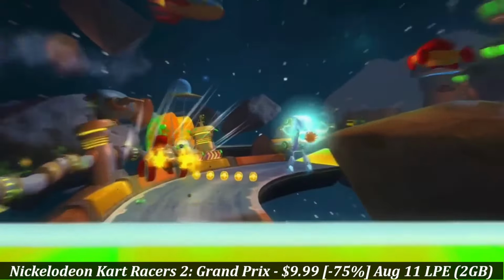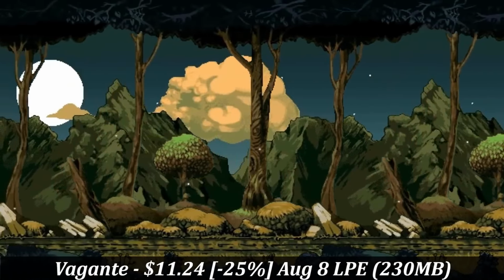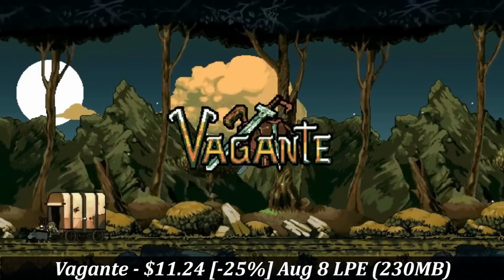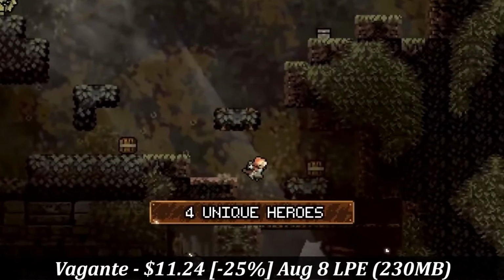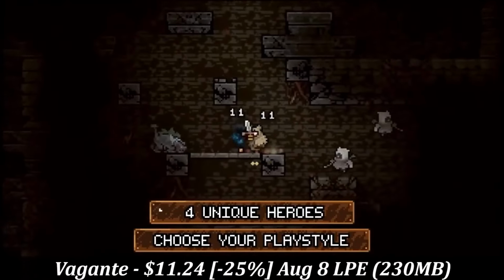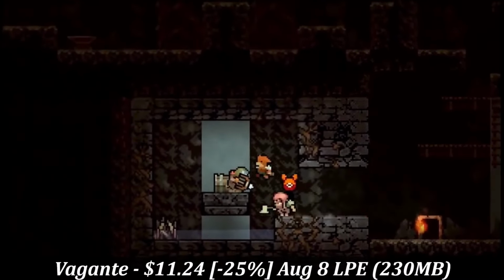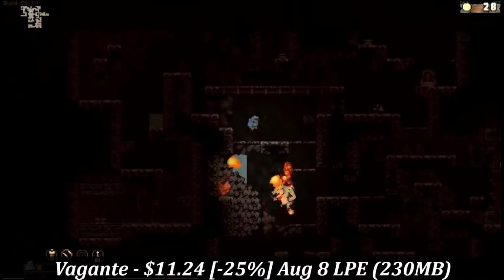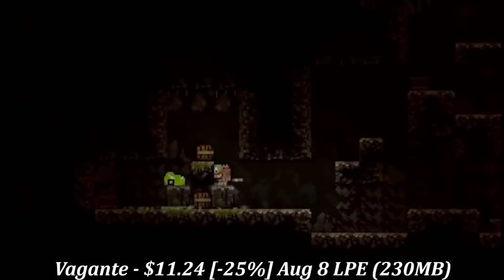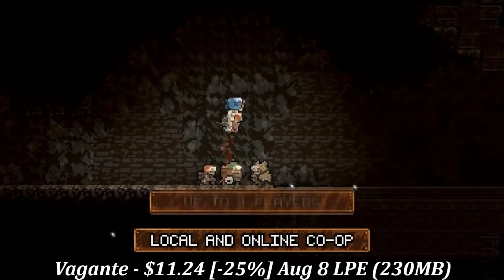Vagante is a multiplayer action platformer with a retro look and a small download just under 230 megabytes. The game is incredibly difficult and it definitely requires teamwork when you get together with friends online to play, but it's a blast, especially since you can play with up to 4 people in both local and online modes. You have different classes, randomly generated maps, and of course those sweet boss battles that we all love. If you're interested in Vagante, be sure to pick it up before the sale ends again on the 8th. Right now it's 25% off and a new low of just $11.24.